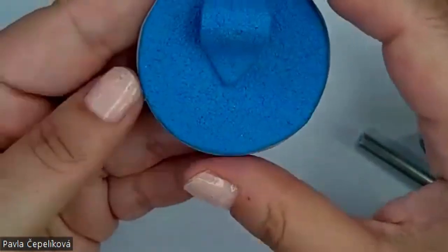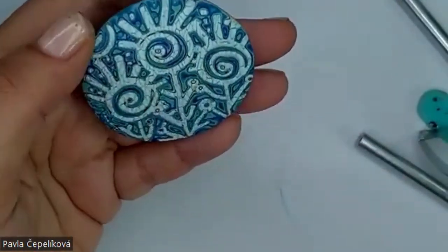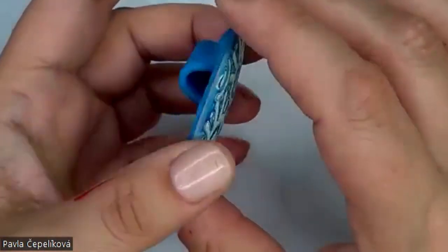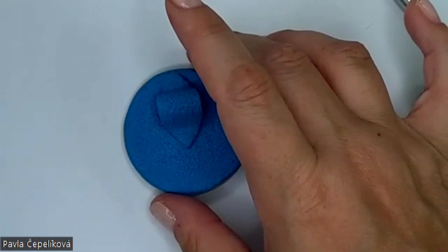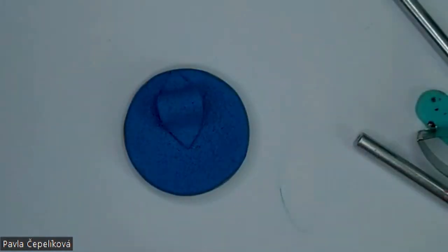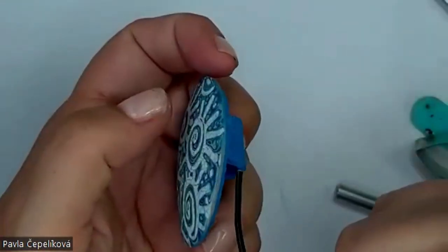to put on it. So I recommend you just before baking to use a piece of wire or piece of your string to check if your clay is, you know, functional. It's possible because it's glued by, you know.